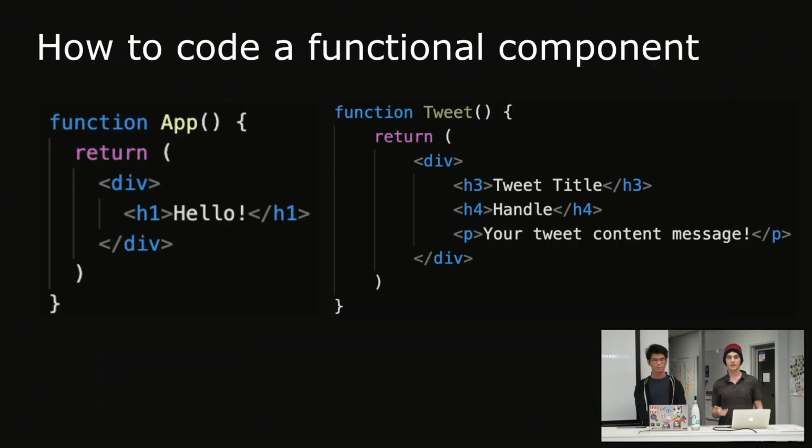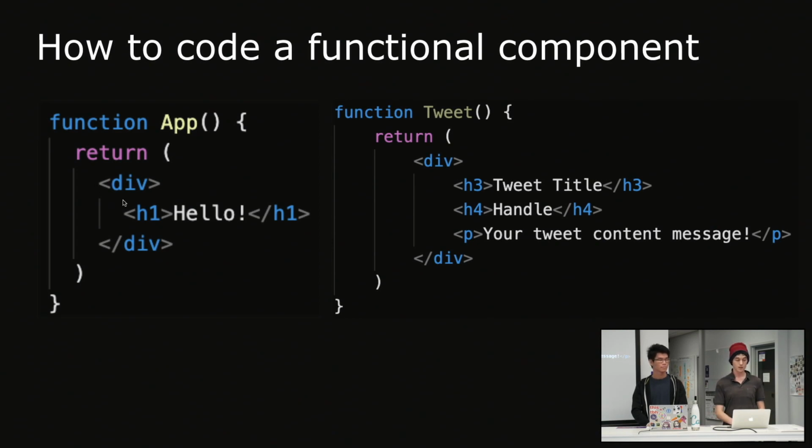In React, this is how we code functional components. We start off with a regular function like you would in JavaScript, right? We have a return statement here, and then we have our HTML. Now for people coming into React for the first time, or just starting off with JavaScript, this would look really weird, because normally you wouldn't be allowed to put HTML and JavaScript together like you're seeing there. But the thing with JSX, like we talked about earlier, is that it allows you to do this.